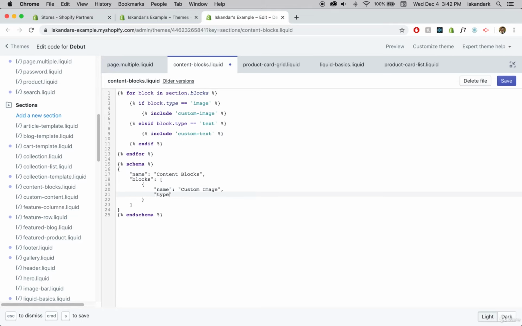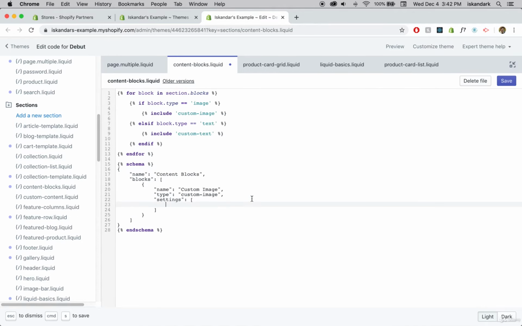And then the type, right? This is what we're going to base on which snippet it's going to include. The type that we want here is going to be custom image. And now these are the settings. This is the main stuff of the block, right?